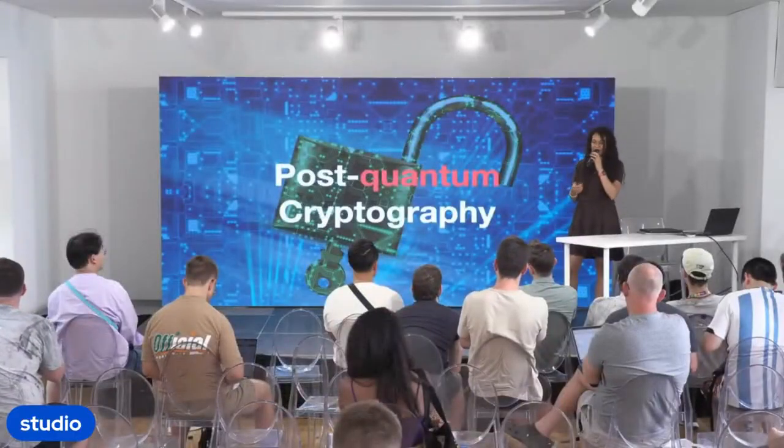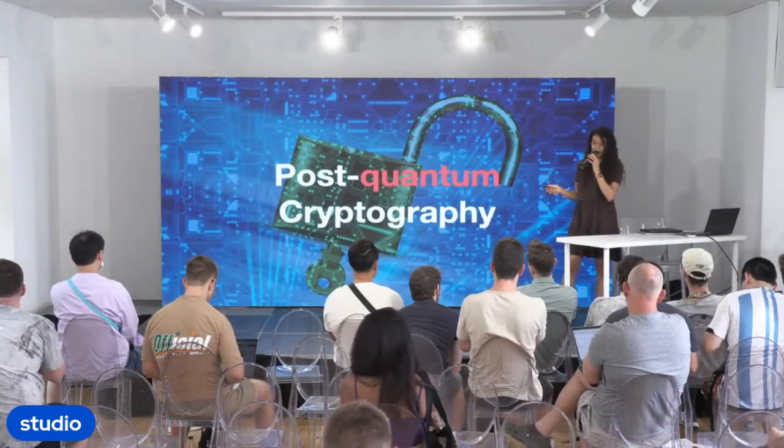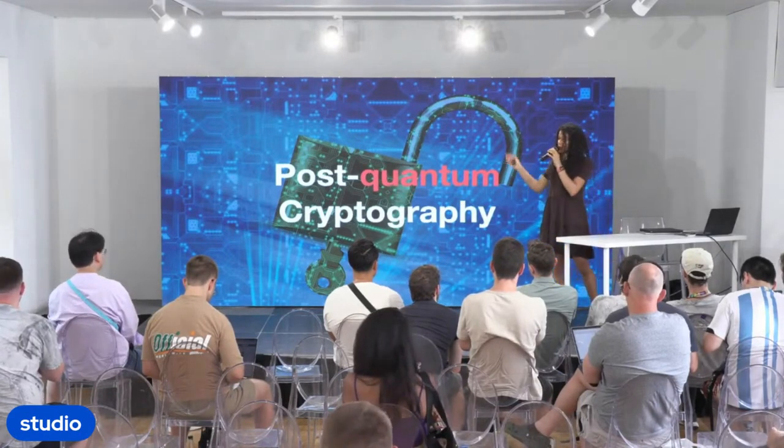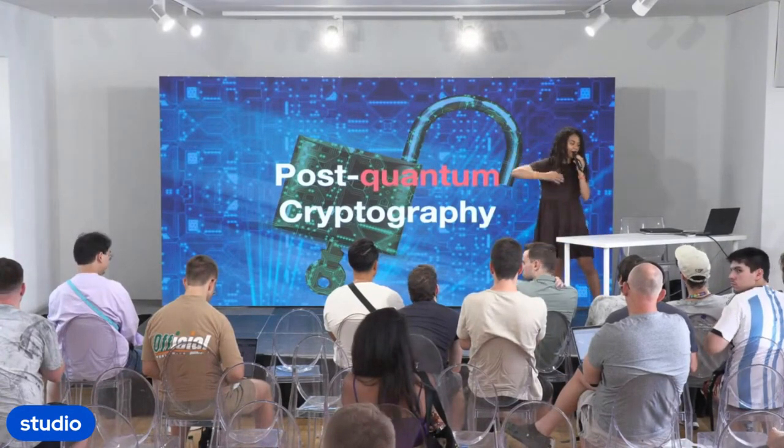But the problem is that apparently it took about 20 years to deploy the modern cryptography infrastructure. So it's estimated it could take maybe a decade just to replace all of our encryption systems. And it's estimated we could have a quantum computer that could break encryption in about 10 to 20 years. So there's a race going on, and it's essential that we start now. But later in the talk, you'll see how far along we are, and what the quantum computers built today are capable of.